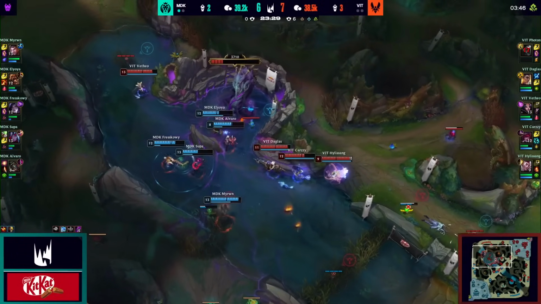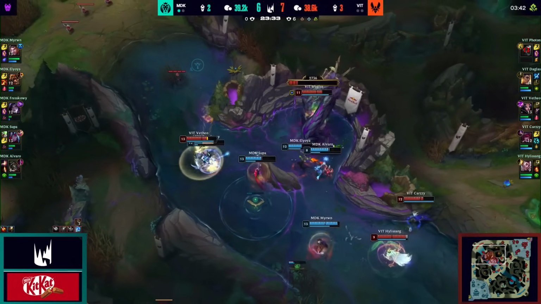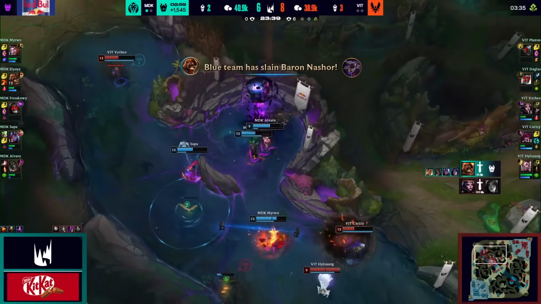4K getting lower. Mad Lions Koi, are they willing to go for the 50-50 here? Douglas committing. Q-Flash not going to connect. Now getting knocked back to the pit. It's getting lower and lower. VTO going in. He just bursts down enemy mid laner. Boris Q going to try to finish the job off. Baron secured by the side of Mad Lions Koi.